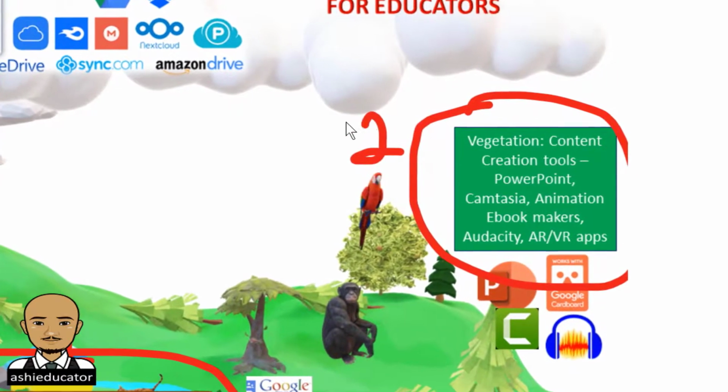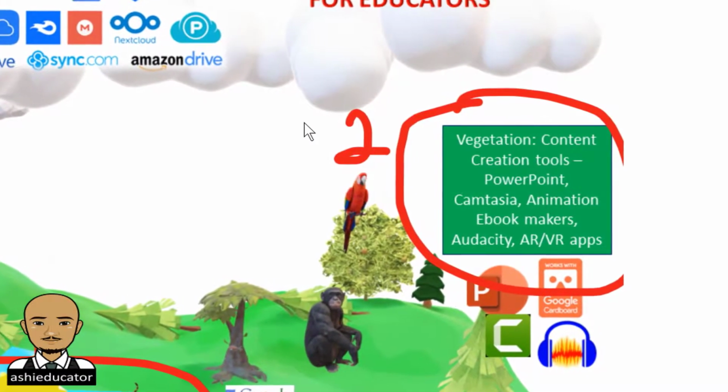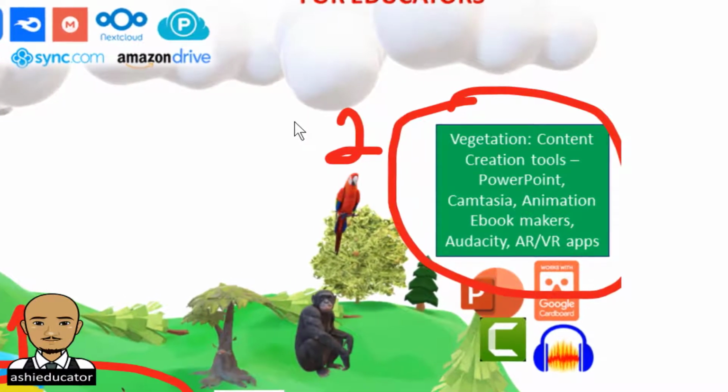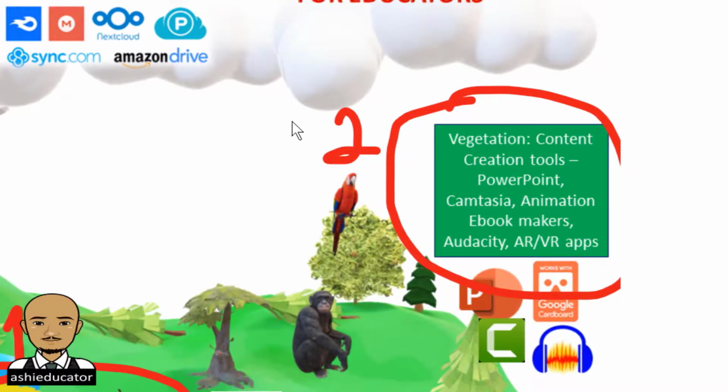You want to look at digitizing your text-based lessons into much more versatile videos, animations with audio support, and maybe photos or GIFs, animated photos. So we'll be looking at PowerPoint as an example.